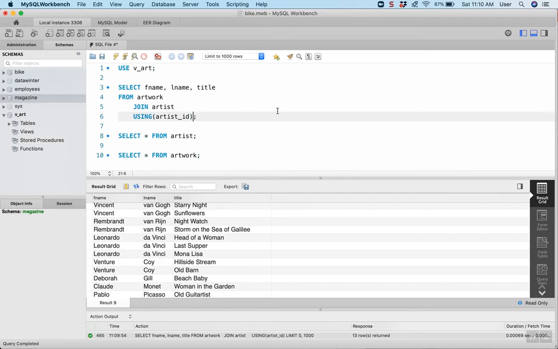But remember, the using clause isn't universal for all RDBMSs, or relational database management systems. And there are some limitations with using. So this course won't be really teaching this clause, but I did want to show it to you. And it is a little less typing if you have a database that uses the same name for primary and foreign keys. But let's switch back to the on clause. That's what we'll be using. Whoops, I'm not getting it back. Hold on.